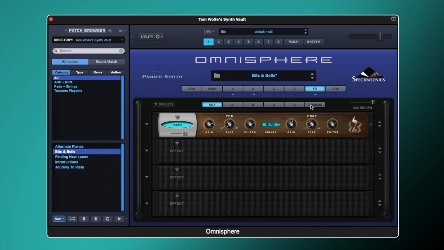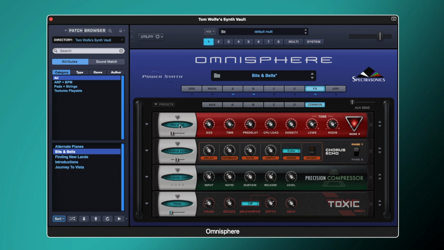We'll then come over to our common effects, and so we're running it through a little bit of Proverb, so the mix is set to 9, so we're not getting it too wet there. We've got the size set to 22, so very small there, but the time is set to 10,000 milliseconds there. A little bit of pre-delay, 14 milliseconds. Density is all the way up. We've also got the diffusion and the width all the way up there as well.